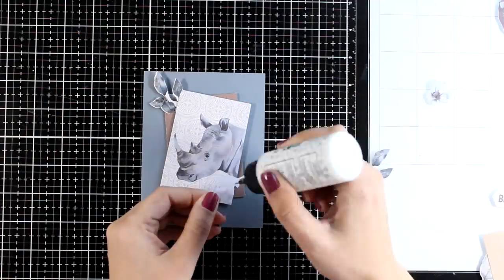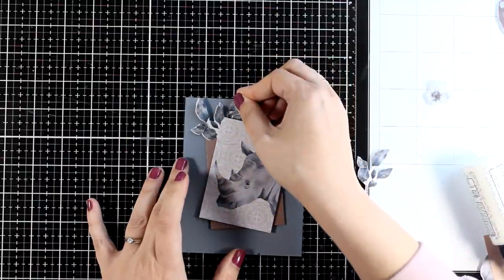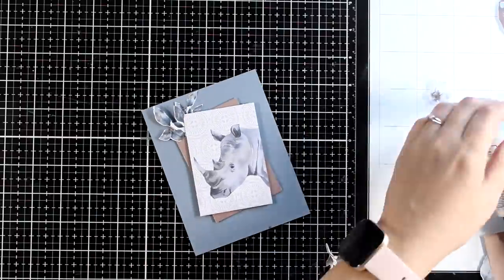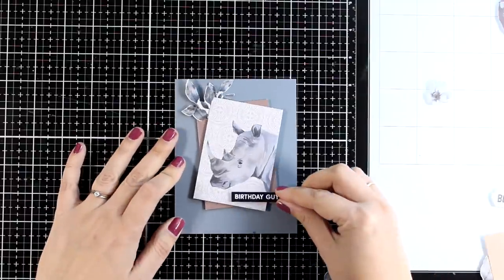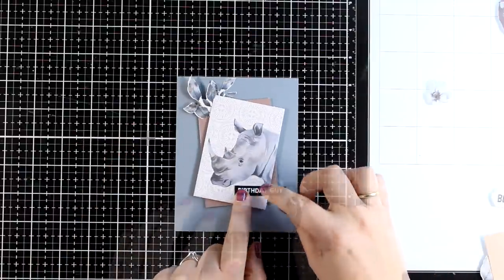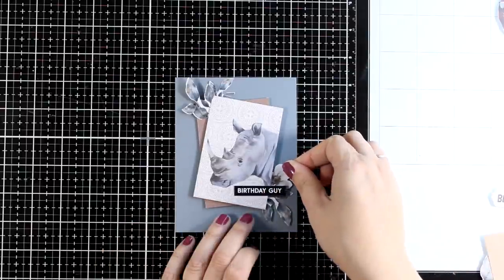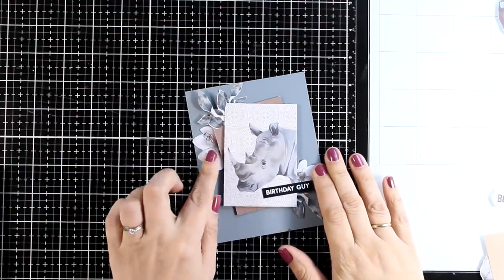If you notice, I went with the leaves that have that brown on top of them as well as the grey, so it matches lovely with the animal as well as with the background. For my sentiment, I went with birthday guy, and I make sure that it is parallel to the bottom, so it is straight, although all the other panels are wonky. And I finish it off by adding a few more leaves and flowers.